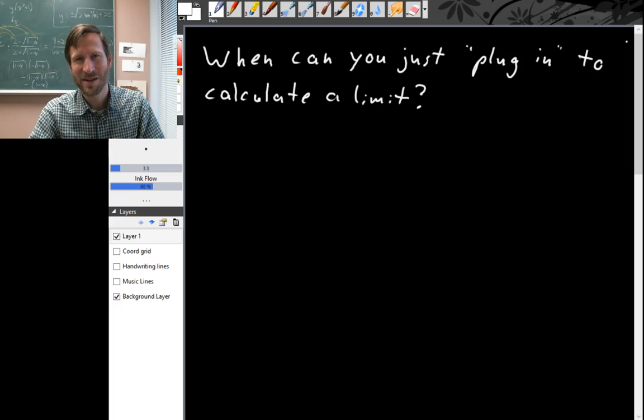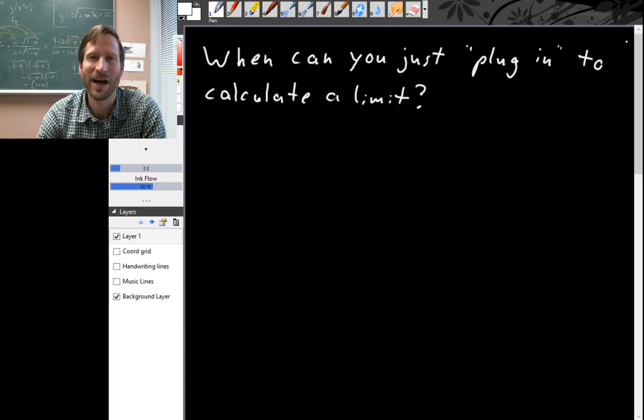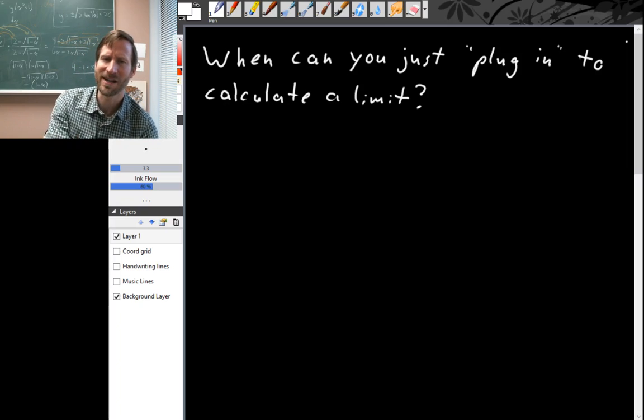For many of the limits that we've calculated so far, it seems like at some point we just plug in the number where we're trying to find the limit, even though the limit doesn't actually care about the value of the function at the point, only nearby. On the other hand, it would be a great shortcut if we knew when exactly it was okay to just plug in the number where we're taking the limit, because in general, just evaluating the function is a lot easier than calculating a limit.